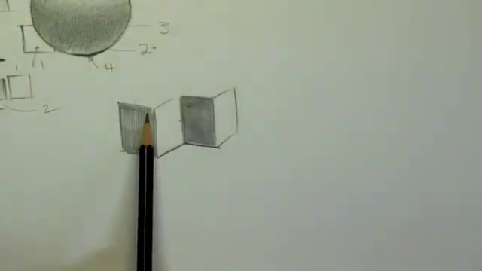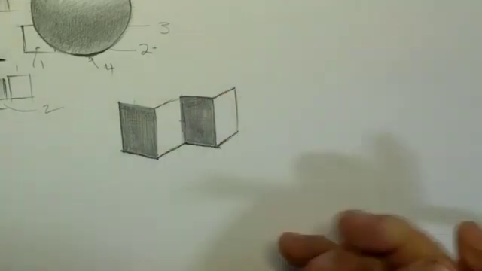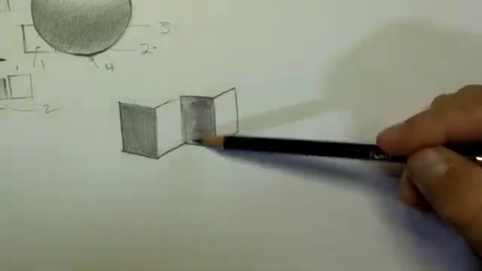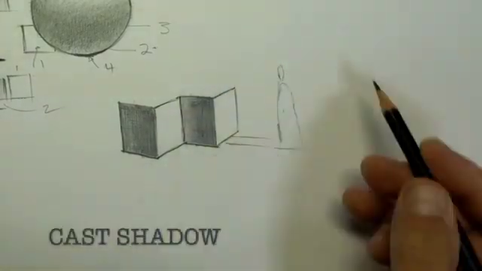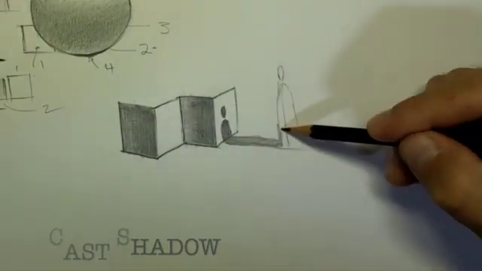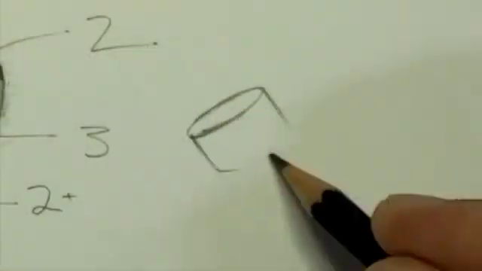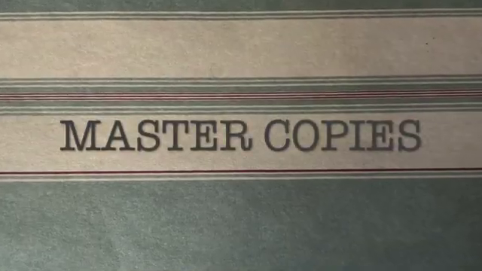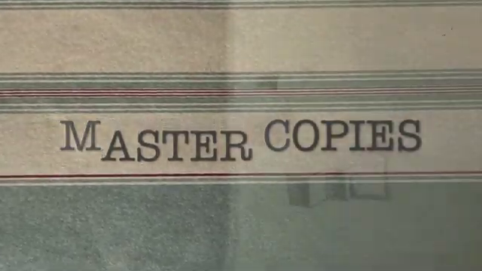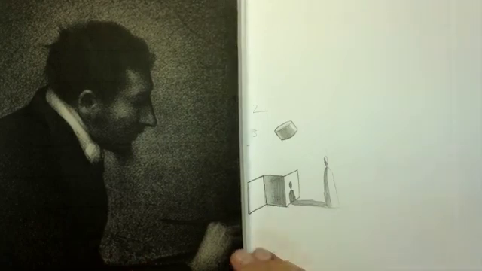Okay, so this is like if I took a ribbon and instead of smoothly letting it bend around, I just made tight, square, blocky folds. And here's a cast shadow hitting an object. Here's a cylinder, shading a cylinder. Sorry for going so fast on those. Just trying to get this video going, trying to keep it going.